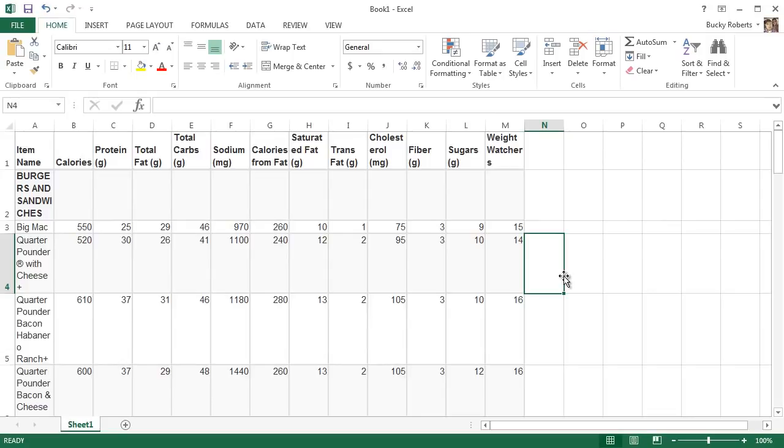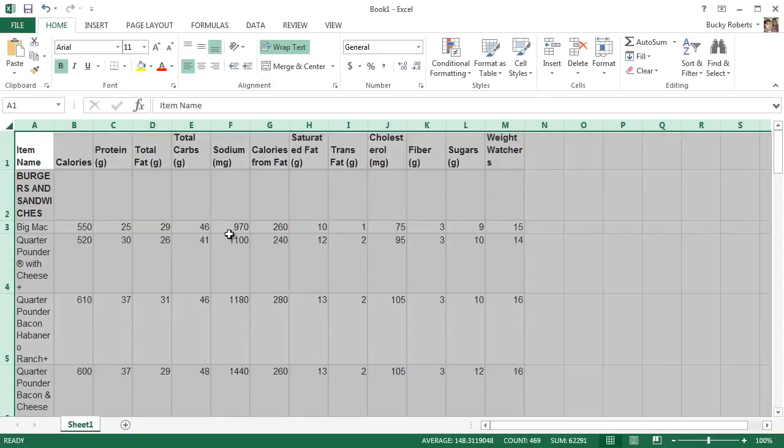So now let's go ahead and make this a little bit more readable. The first thing I want to do is actually just get rid of all the default styling. This is bold, this is a different text than this, and they're all different sizes. Let's just go ahead and wipe everything away and start from scratch. So what we do is we need to select the entire worksheet. So this little symbol right here between the column names and the row names with a little arrow, click that and it's going to select every single cell.